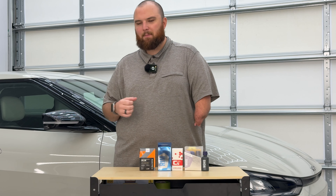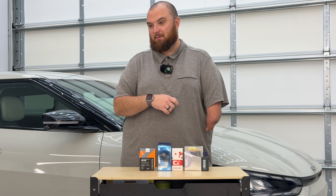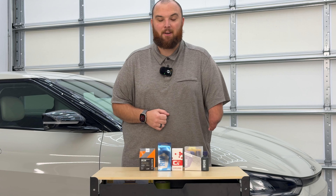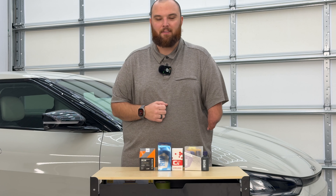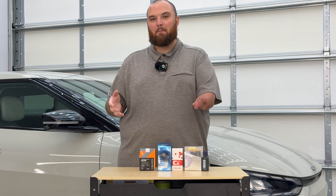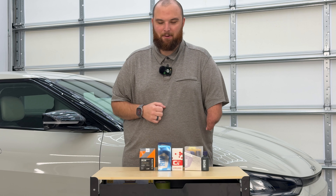There are a lot of people saying they do lab tests, or they're just white labeling another company's product. In my opinion, it's very hard to judge a book by its cover with these coatings. A lot of them over-promise and under-deliver. I understand ceramic coatings are not snake oil, but I think a lot of salesmen and coating companies advertise them as this magic solution where you never have to wash your car again — you can light the hood on fire and the coating is still there. What does that actually tell the customer? In my opinion, it's all marketing baloney.